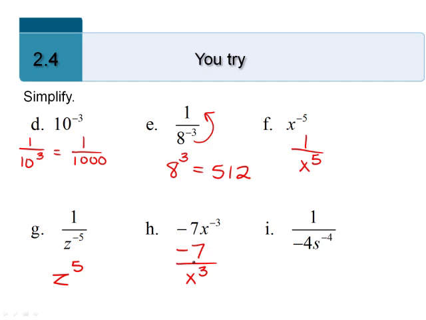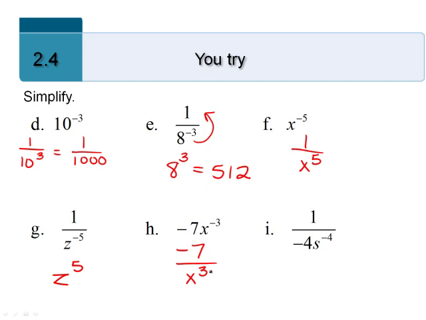Now, some of you might ask, well, why aren't you moving the negative 7 to the bottom? Because that's negative also. Here's why. Negative 7 is a coefficient. It's a big number. Say that with me. Big number. So we don't have a negative coefficient rule. We only have a negative exponent rule. So the negative 7 stays on top. So let that crazy voice be in your head on test day, big number. You don't mess with those. The only thing you mess with are the negative exponents.